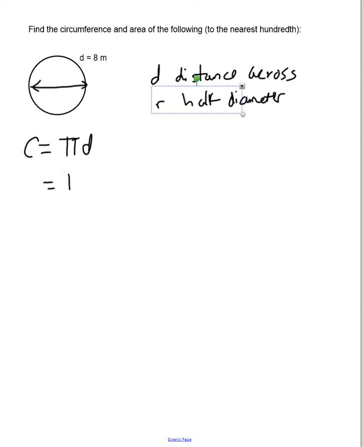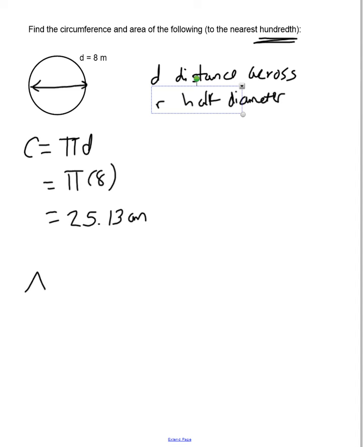So pi times diameter is pi times 8. For all of these questions, we're going to make sure that we use the pi button on our calculator. So you need to have a scientific calculator, and you need to be able to find where your pi button is. And then this particular question is going to give you 25.1327, etc. Then you always have to look at what it asks you to round to. Usually it will say to the nearest tenth. Sometimes it will say to the nearest hundredth. In this case, it says to the nearest hundredth, which means 2 decimal places. So you're going to write 25.13. Don't use 3.14. We do want you to use your pi button and then round your answer.